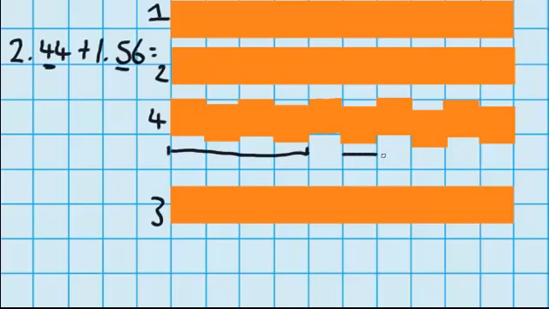So we've got one whole here, 2 wholes here, 3 wholes here, and our 4th whole here that we made. And we made that because we had 4 tenths, 1, 2, 3, 4, up to this point. We added on our 5, 1, 2, 3, 4, 5, which were here. And remember that we had 6 hundredths and we had 4 hundredths. When we added those together, that's how we made this extra tenth here, because 10 hundredths make 1 tenth. So 2.44 plus 1.56 is equal to 4.